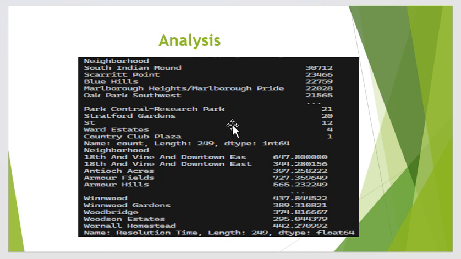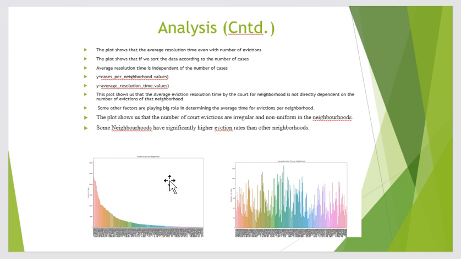So this is the complete analysis we took from the court eviction data. For this dataset, a linear regression could be used to predict the days open based on the other variables. These two graphs show the complete analysis, where the plot shows the average resolution time against the number of evictions, and the resolution time of an eviction by the court is required. Hence the data used will be the case ID, the neighborhood, and the resolution time of the eviction. Now we can try to plot the trends and observe the data to perform further analysis on the factors affecting the resolution time. We need to consider various other factors which are not included in the dataset.